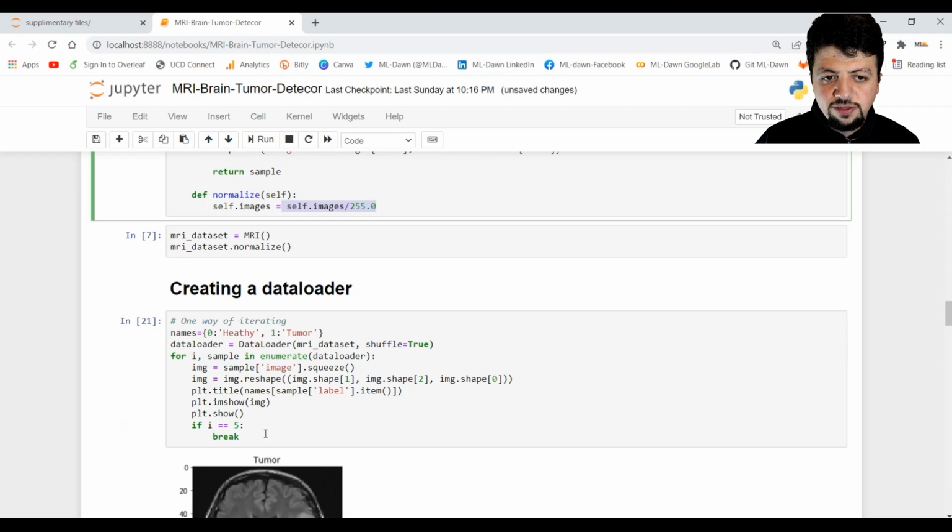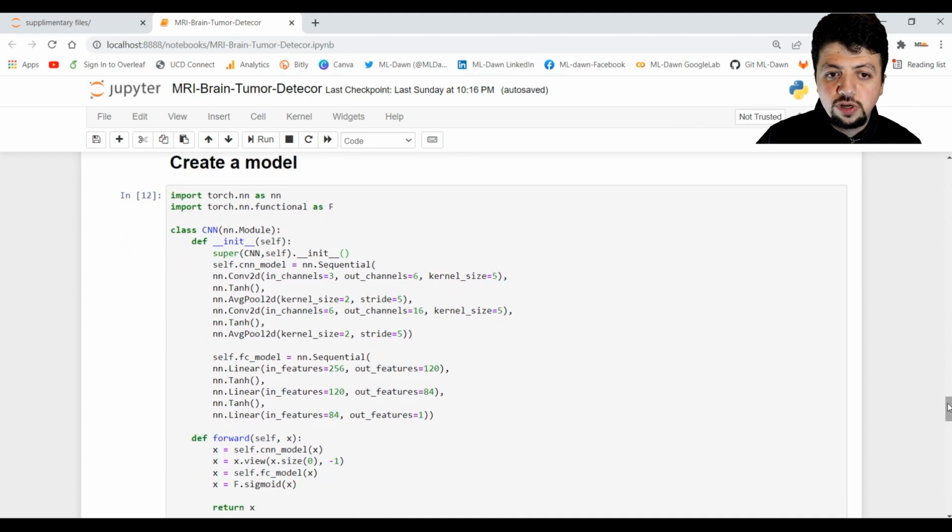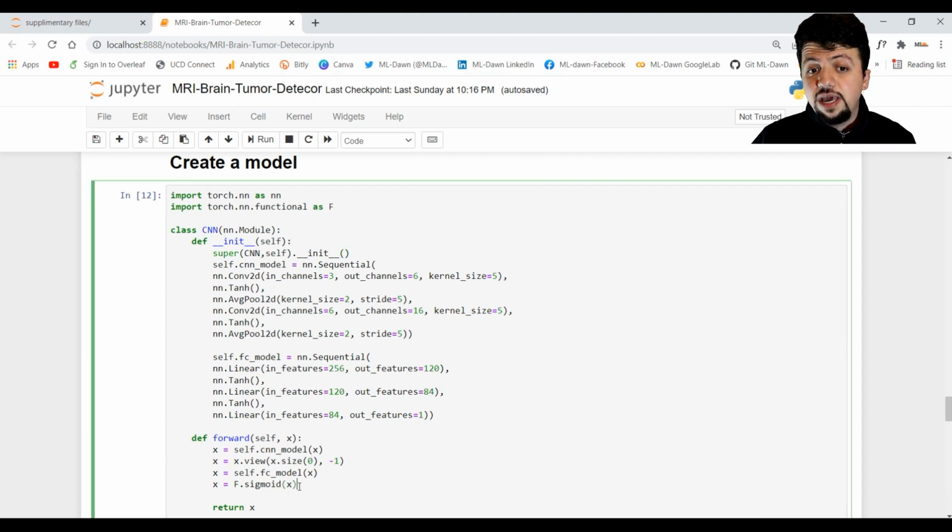So just as a reminder of the dataset class, and this is also our convolutional neural network that you remember we had CNN layers, we had average pooling, hyperbolic tangent, we've defined linear layers, fully connected layers, and so on. And at the very end, we have a Sigmoid function whose output could be between 0 and 1.